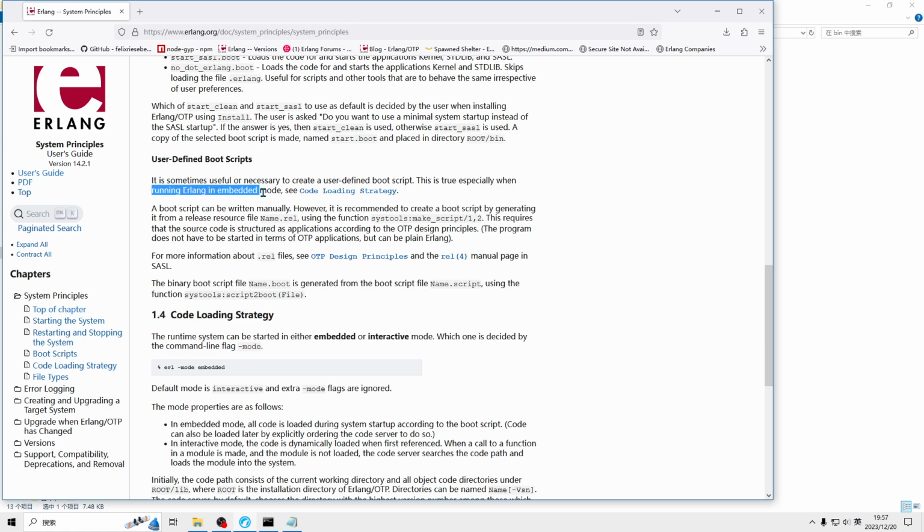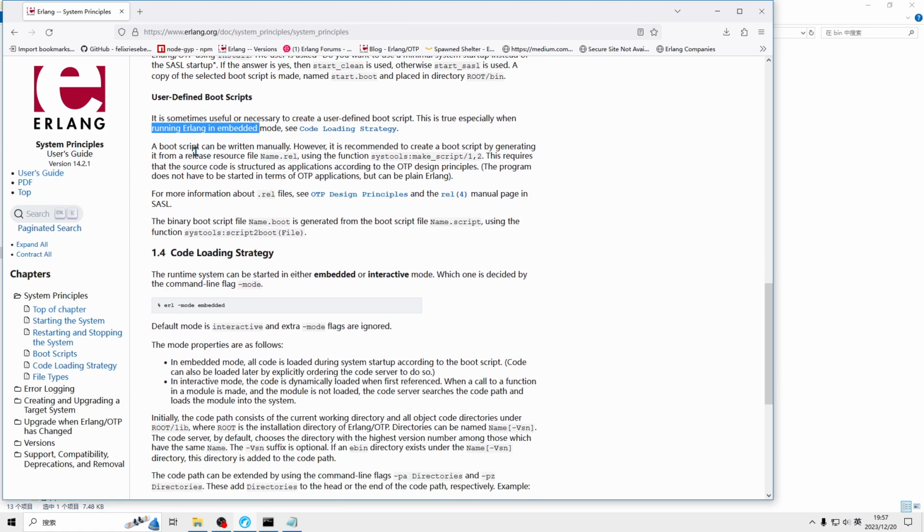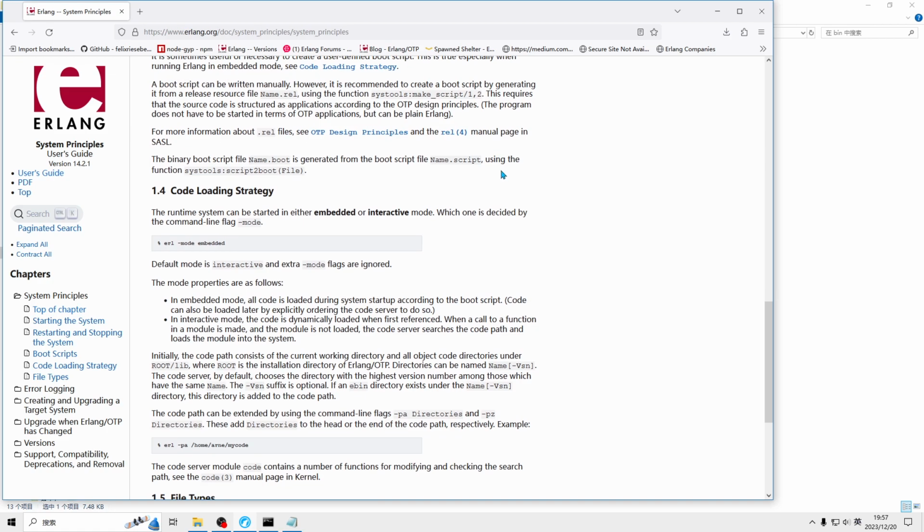When running this, an error is reported. Boot scripts can be written manually, but it is recommended to generate them from a release resource file, using the function systools:make_script. This requires that the source code is structured as applications according to the OTP design principles.